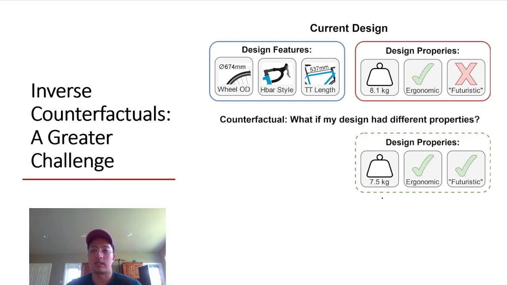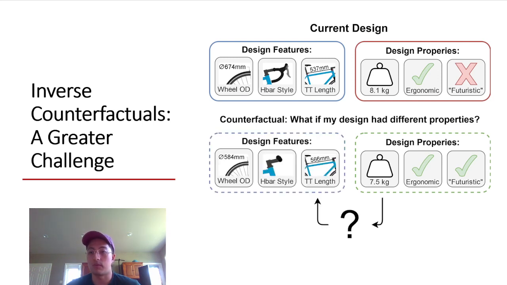But what I really want to answer is the inverse counterfactual. What if my design meets all of my requirements? What would need to change about my design for it to do so? Now, this inverse counterfactuals question is much more challenging to answer. Most of the predictors we can use for a forward counterfactual are not reversible. Instead, to answer the inverse counterfactual scenario, we must often iteratively search through forward counterfactual scenarios before finding a suitable inverse counterfactual.